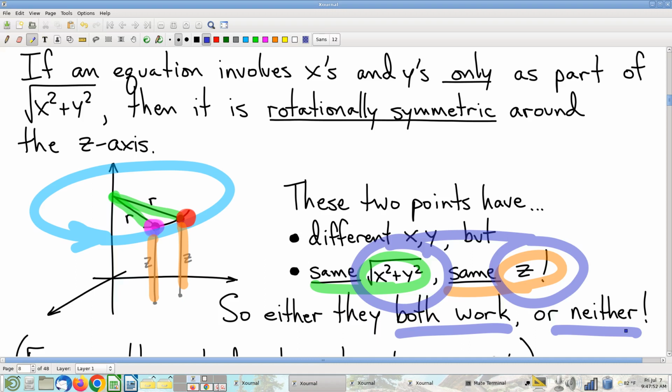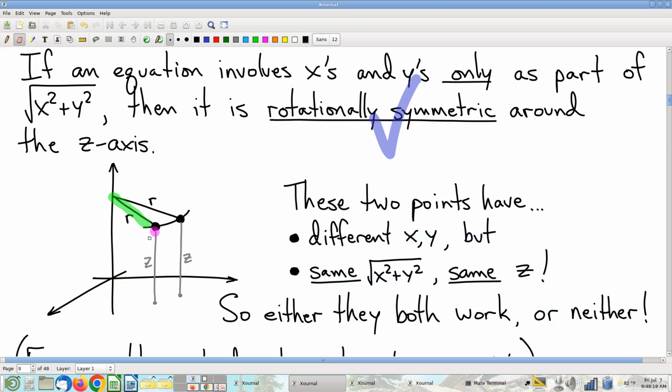And so the conclusion then is, well, that means that this surface is rotationally symmetric. Does that make sense to everybody? It's a wonderful little, convenient little argument. Oh, yeah? What do you mean by they both work? Well, when you plug a point into an equation, either the equation is true, and by which I mean the equation worked, because when I plugged it in, I got the same thing on both sides. Or the equation might not be true. Yeah, right. Okay, so that's the big idea.